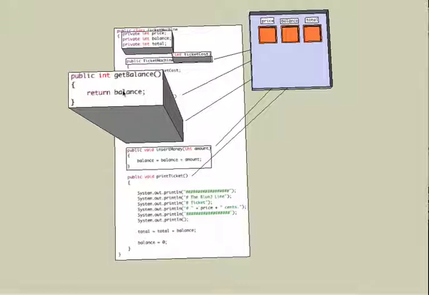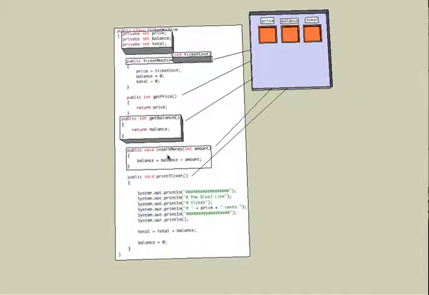But if we're calling the methods directly from an object on the object bench in BlueJ, we can gain access to balance by calling this method, which goes and gets what's in balance and returns it to us. So this is known as an accessor method because it accesses these private fields of the class.